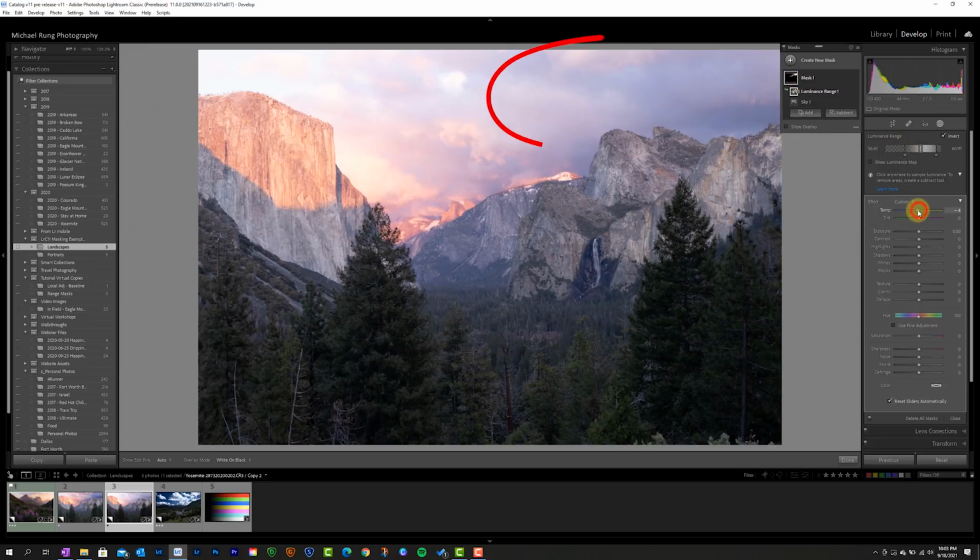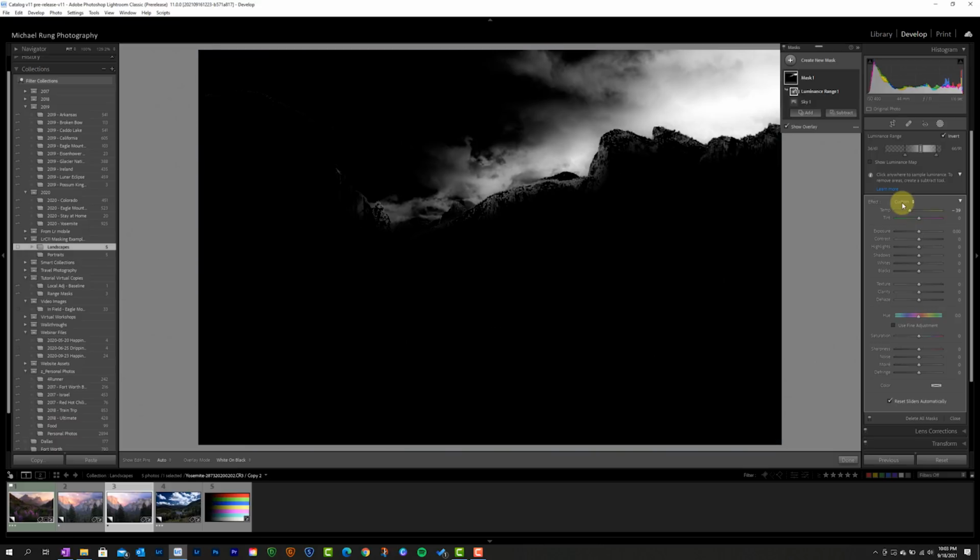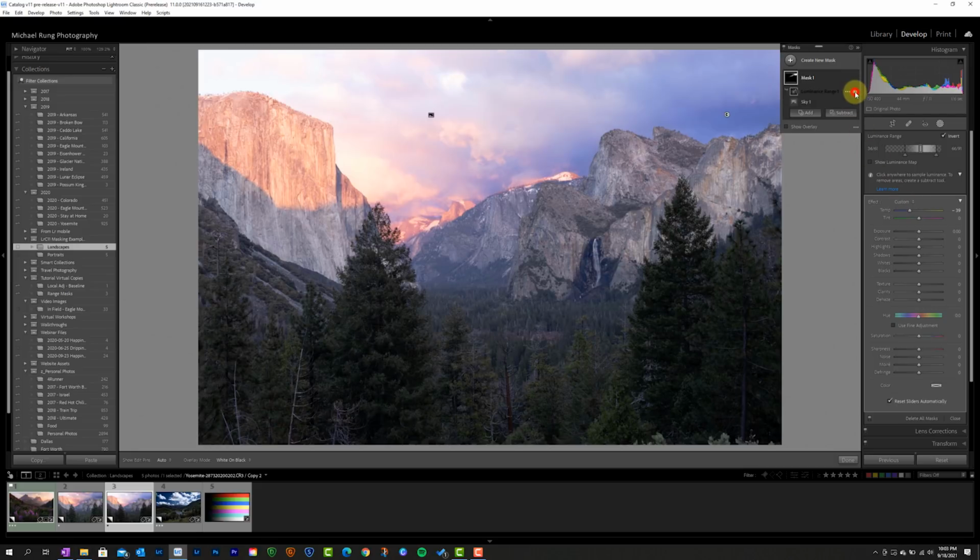Let's say I just want to cool down those darker areas. I'm going to do this pretty extreme just so it's obvious what I'm doing here. But I'm cooling down the darkest portions of the sky. And again, if I turn on the overlay, only the white areas are going to be impacted. And if I turn this on and off, you can see the before and after. This is with it enabled. This is with it disabled. And maybe I want to actually pull the exposure further down on those darker areas. So this is an intersection of that mask.